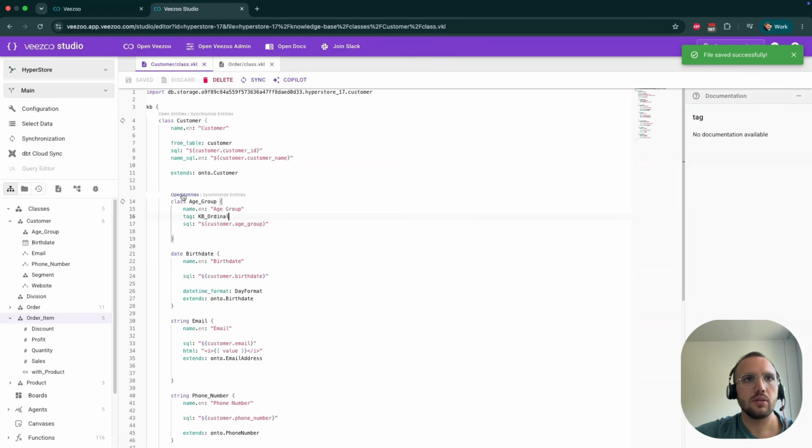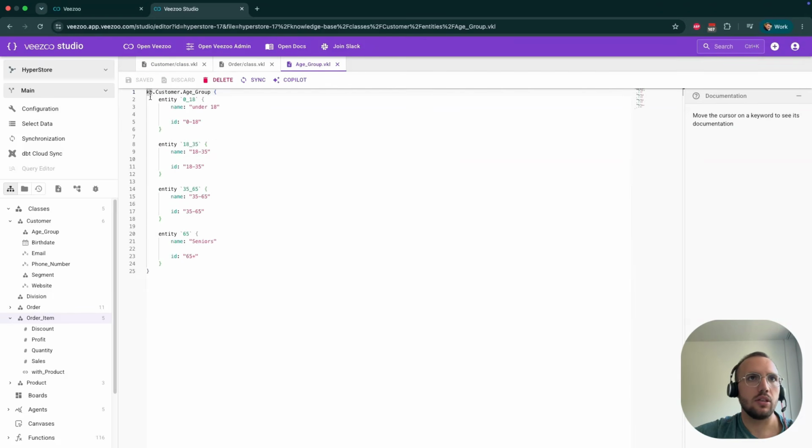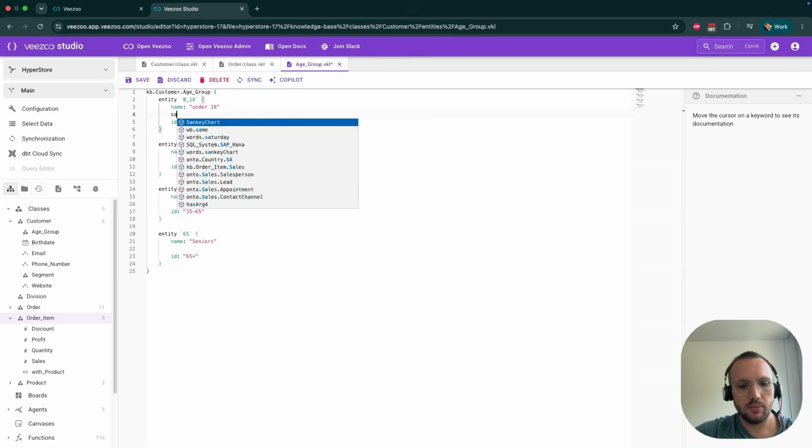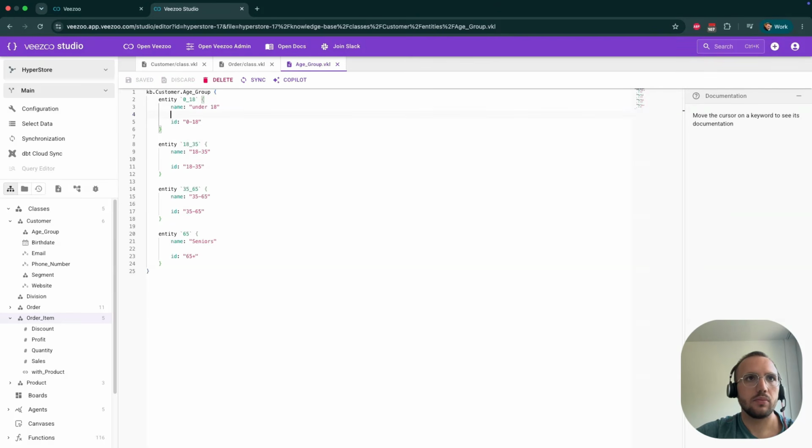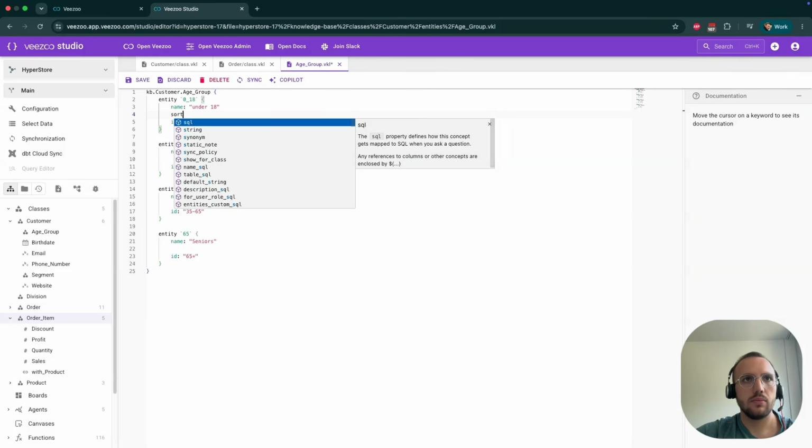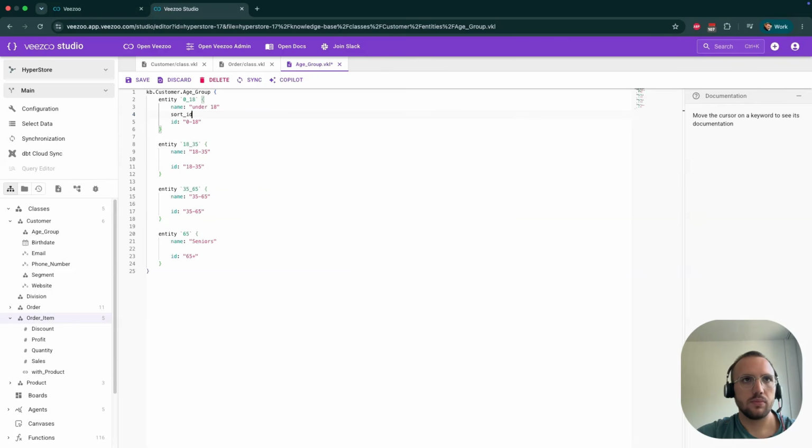Once we have this, we can open up the entities, and here we can see our age groups, and add a sort ID. We need to add this to all the entities.